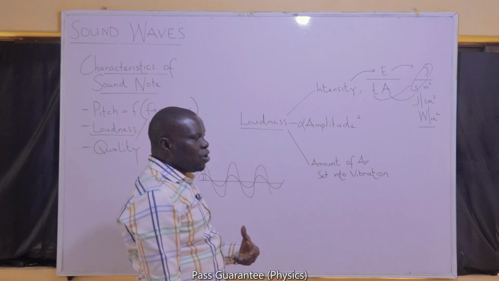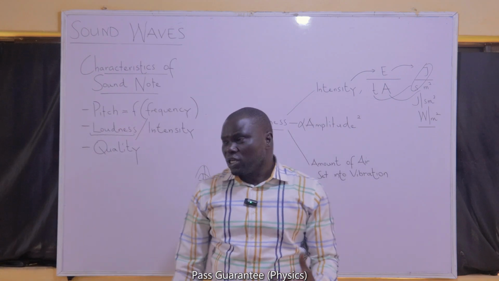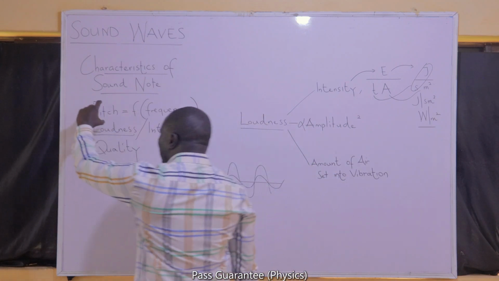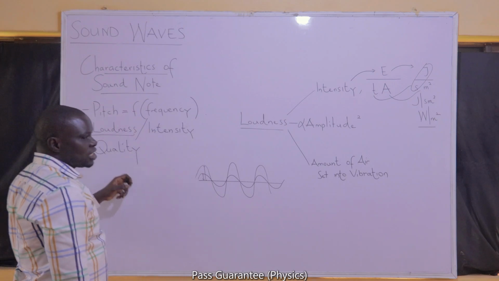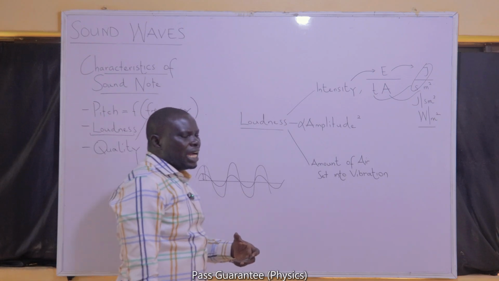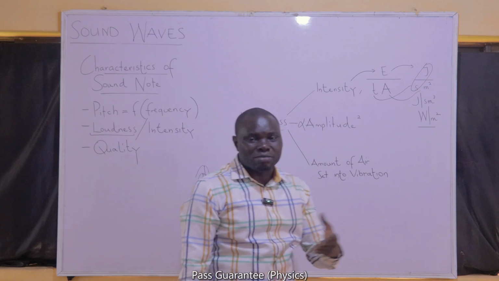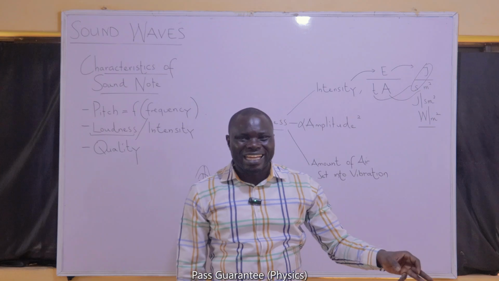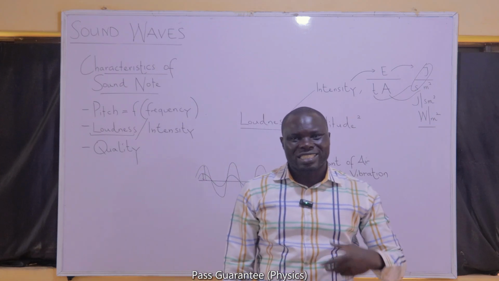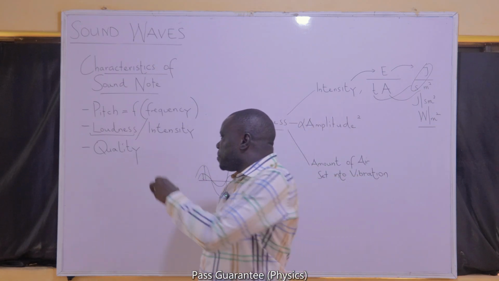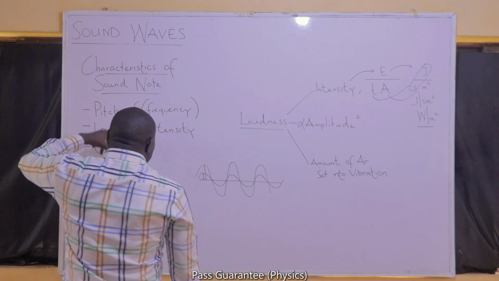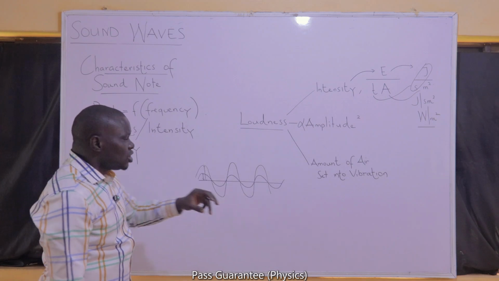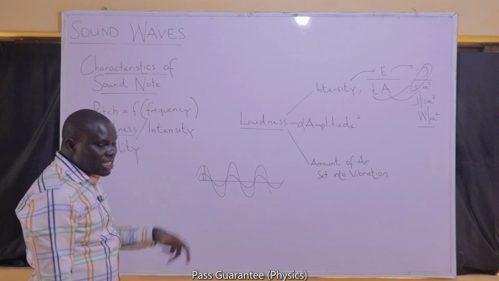If I decide to utter the word A, it is possible for you to mimic that A that I've said exactly in pitch and loudness, but you can never mimic it in quality. No matter how hard, how good we try to play out the same sound, those sounds will have different quality if they are either played by different instruments or said by different people. Quality is a property of that particular instrument that is uttering that sound or that is playing that sound. So quality depends on the nature of that instrument.